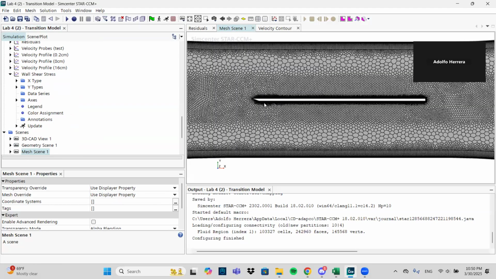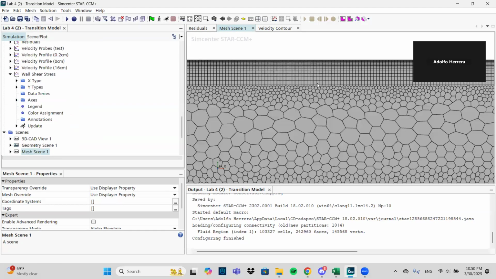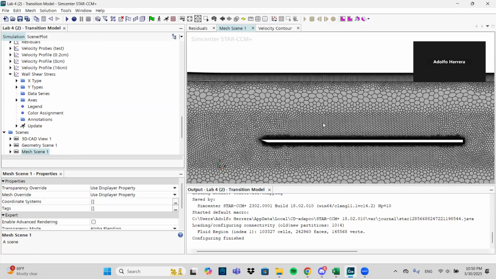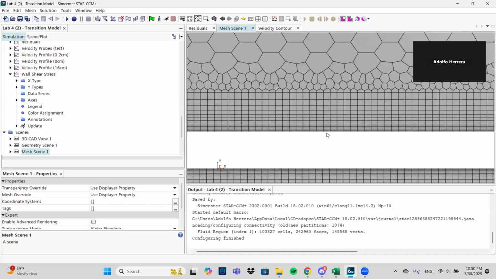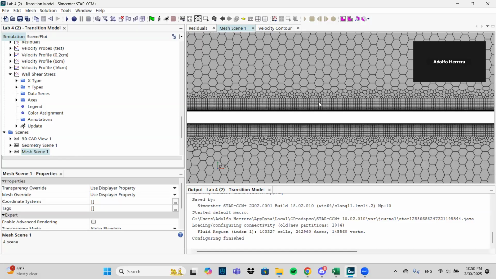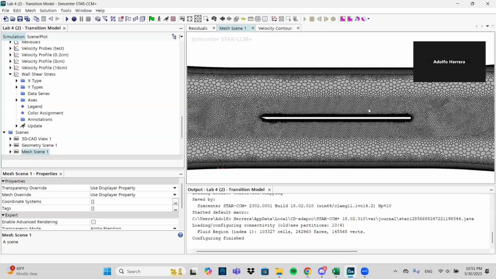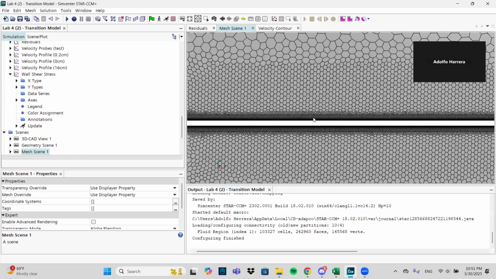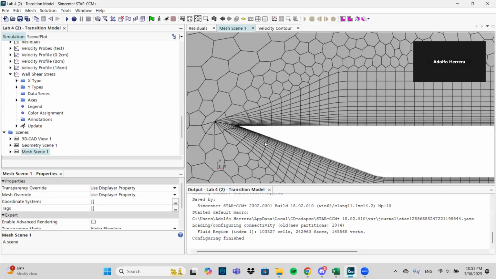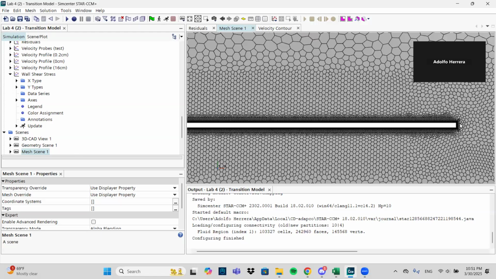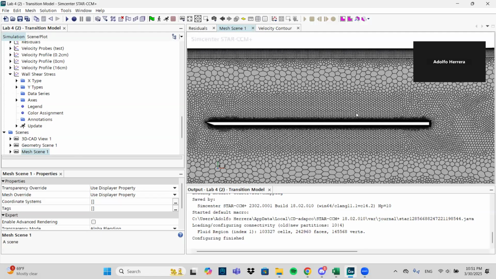Also, on that note, the prism layers on the walls of the wind tunnel are not that important, so no mathematical estimations were made for these. For the prism layers on the flat plate, the Blasius equations were used to estimate where the boundary layer thickness would be, using the entire length of the plate and the free stream velocity. This is how it looks. It's not as perfect as it could be on the leading edge or on the trailing edge, but it works for what we care about.